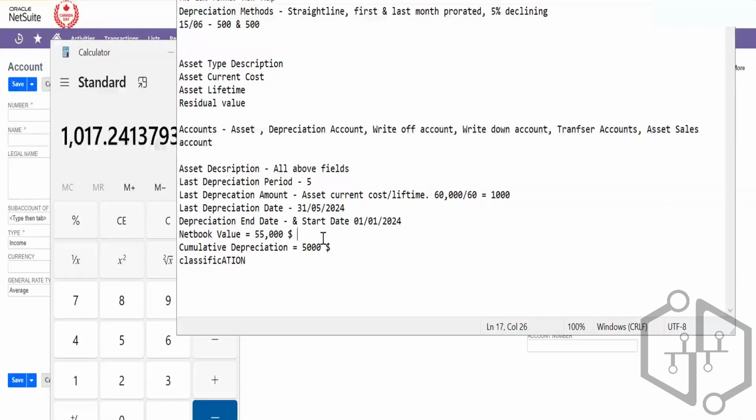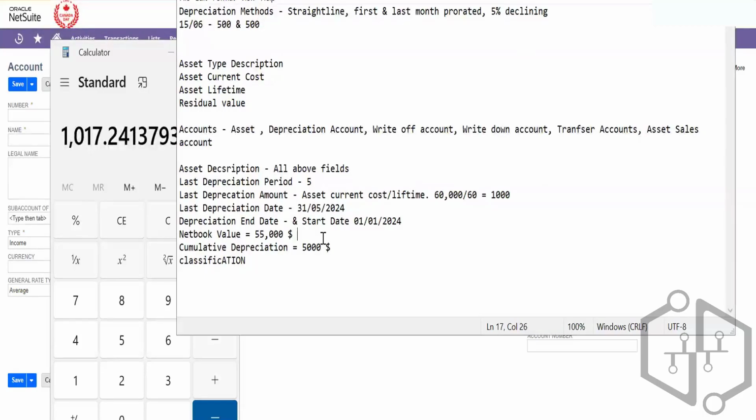All you have to do is go to asset proposal, select the subsidiary that you want to generate proposals from, and click on generate proposals. Then it generates an asset proposal from where you will be able to create your assets. Yes. Hope that makes sense. Sure, that makes sense.